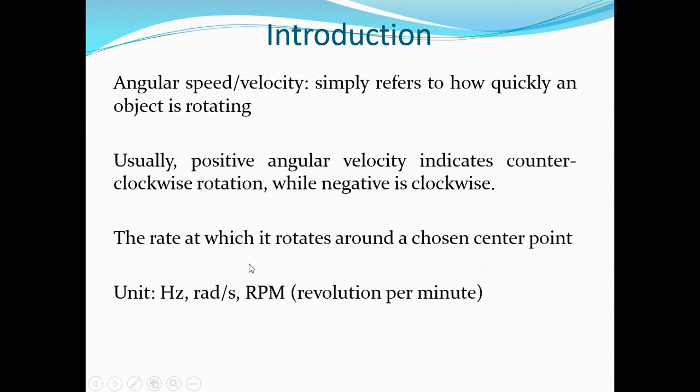Okay, and then what unit do they have? For motor speed, usually they have hertz, radians per second, but most of the time we are using RPM, revolutions per minute. If you drive a car, you will have the RPM, right? RPM is revolutions per minute. That means how the piston is moving in 1 minute. Very fast, that one.